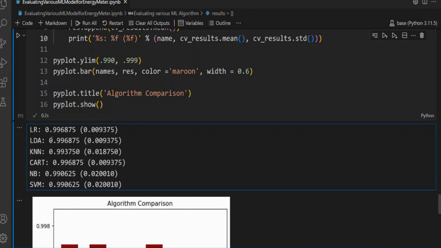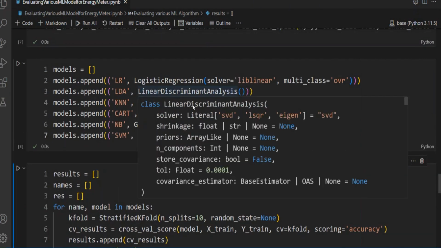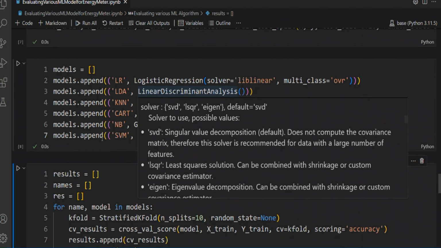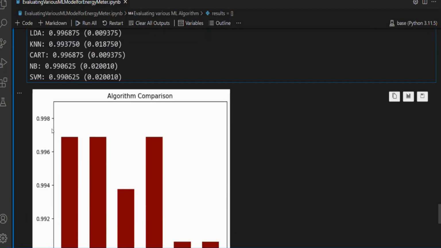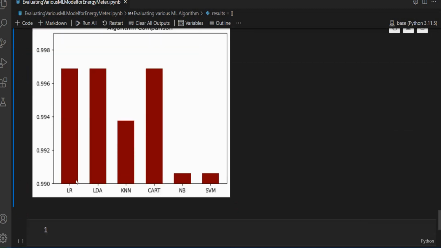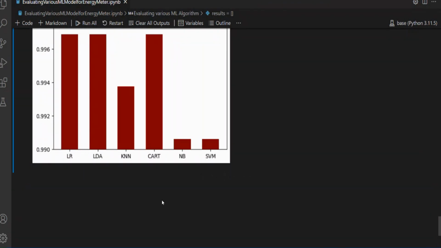Even logistic regression as well as another algorithm, linear discriminant analysis, have the highest accuracy rate when compared to the others. All the algorithms have more than 99%, but logistic regression has the highest accuracy rate. So we can say that we can use this logistic regression algorithm for our data.